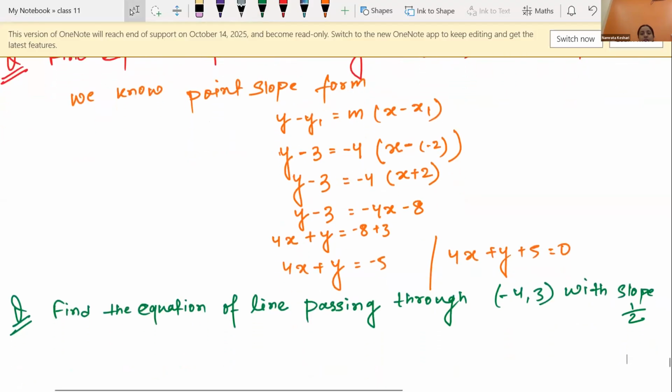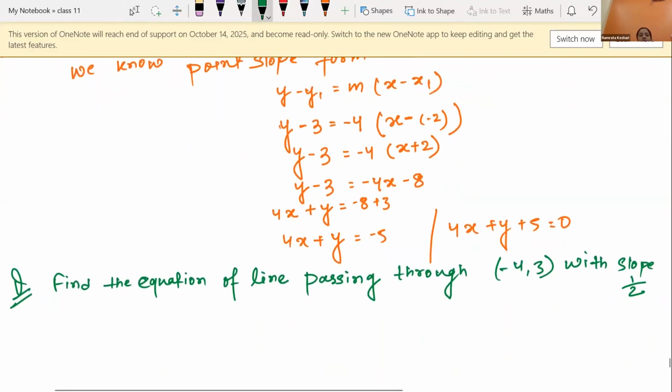Will you be able to do this question? Find the equation of a line passing through this point, having this slope. Point is given, slope is given. So which form do you have to use? Point slope form. Now you don't have any confusion because just now I have given the rule, and one and only one rule you have in hand. But we have 4 5 different formats, and when you know all these formats, you have to recall every time what is given, point and slope.